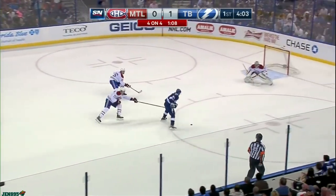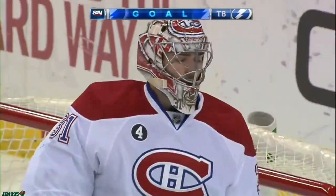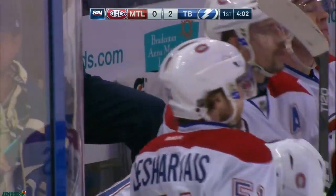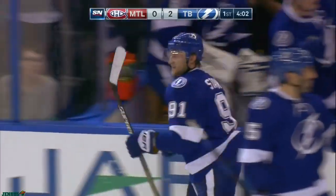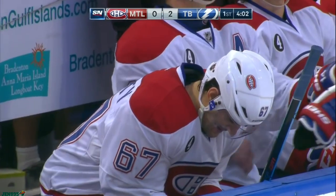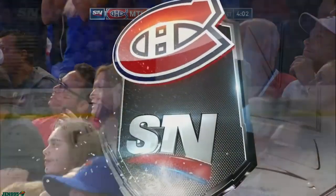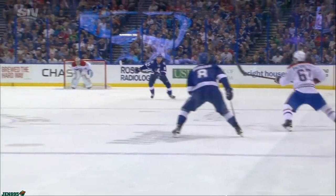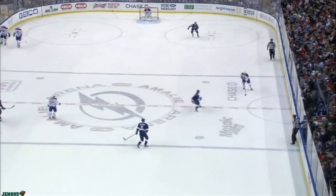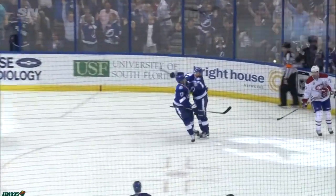Played it up ahead of Max Pacioretty. Pacioretty threw it back to Stamkos — he's low! Well, that's a miscue, and Stephen Stamkos capitalizes for his 38th of the year and fourth goal in four games against the Habs. A real tough break for the Montreal Canadiens, especially Max Pacioretty. On four-on-four hockey, you want to have puck control. Pacioretty has no play so he wants to go back to his D, but he doesn't realize that Stamkos had fallen back behind the play. This puck goes right to the stick of Stephen Stamkos. And it's not offside because it's Pacioretty throwing the puck back into his own zone.